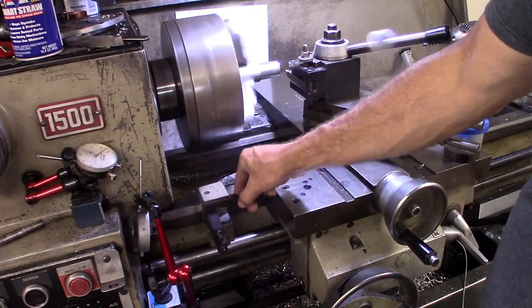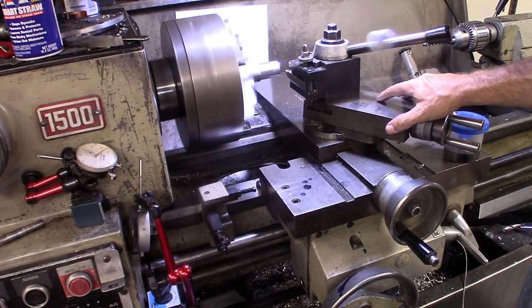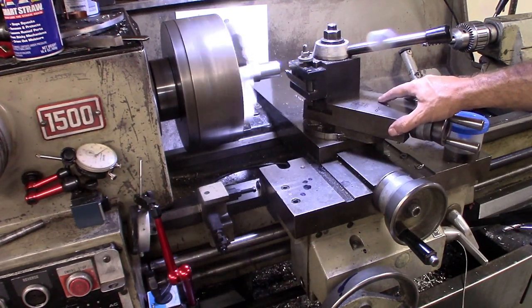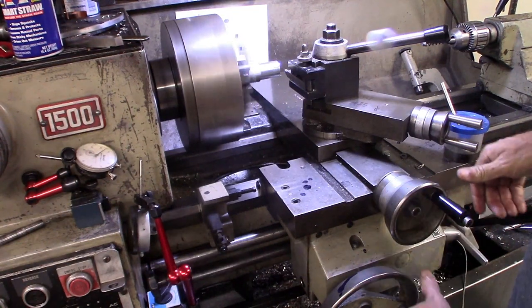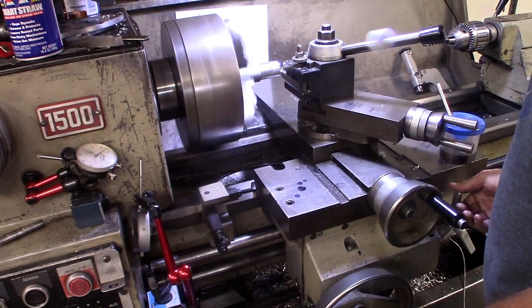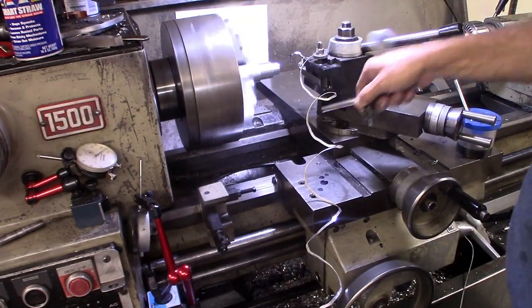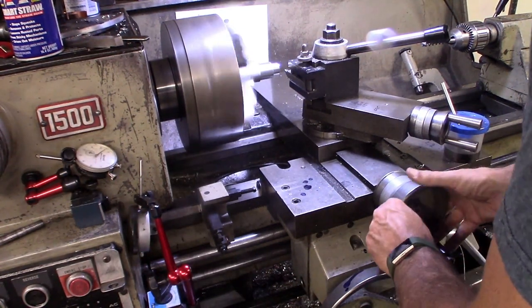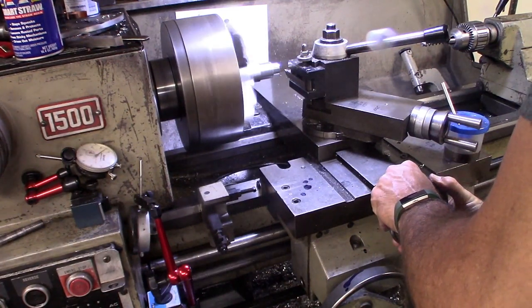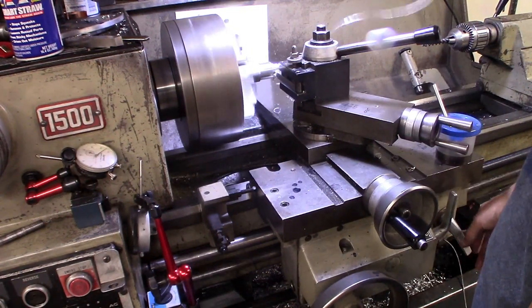For my next one, I'm going to come in with the top stop to trim out. And for this, I actually have to go in 437 thou. I'm going to take that in two cuts, a 300 and then 137. So start here, we'll go in 200, 300. And then for the last, we'll go in another 137. Again, I'm just watching here and stopping when it gets right up against it.